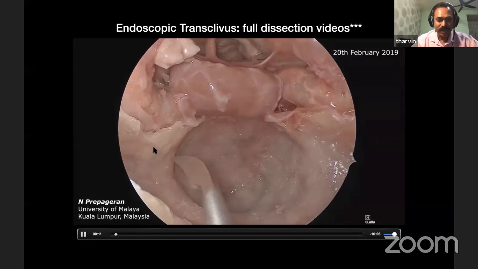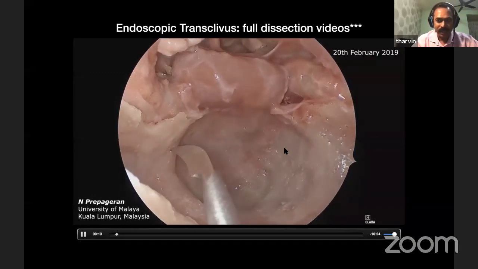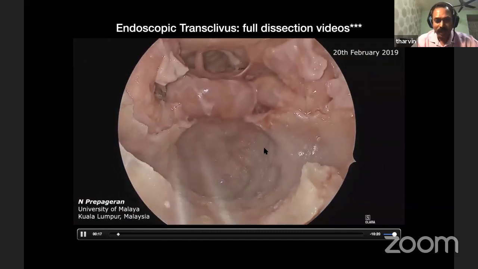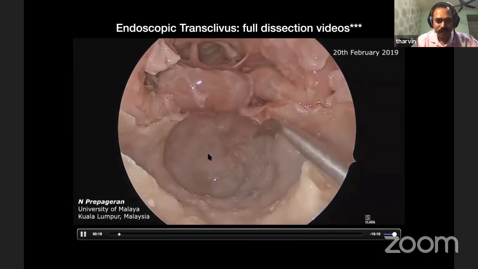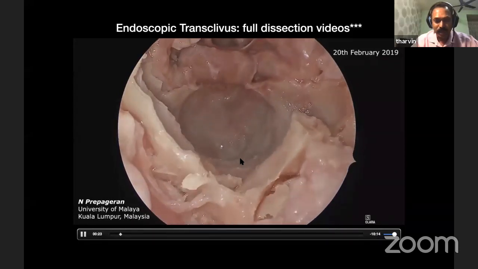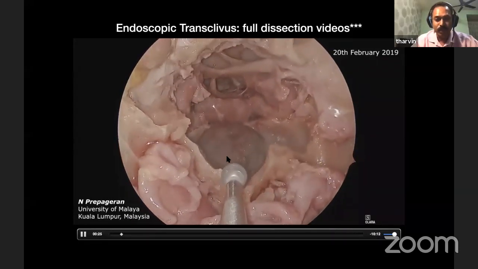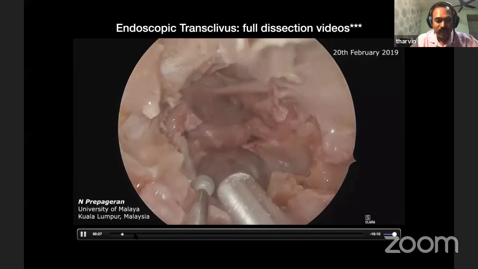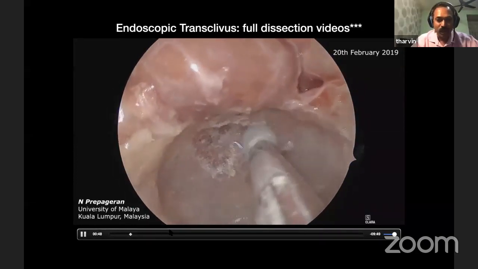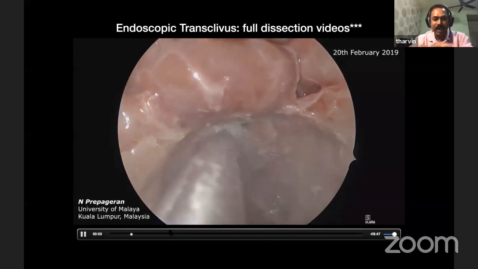So here again, you can see there's a paraclival carotid on the right side. That's the paraclival carotid on the left side. So this is the clivus. It's not a great clivus because the clivus itself is quite narrow. And usually the boundaries of the paraclival approach would be you need to drill from the sella all the way to paraclival on both sides, all the way to the floor of the clivus, okay?